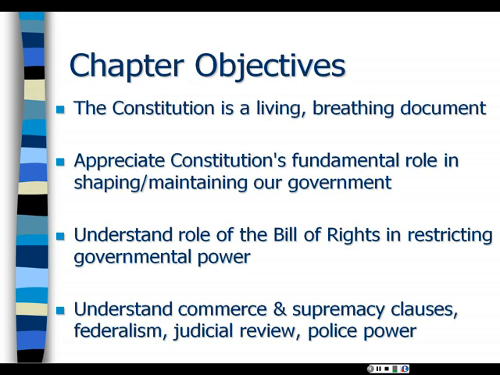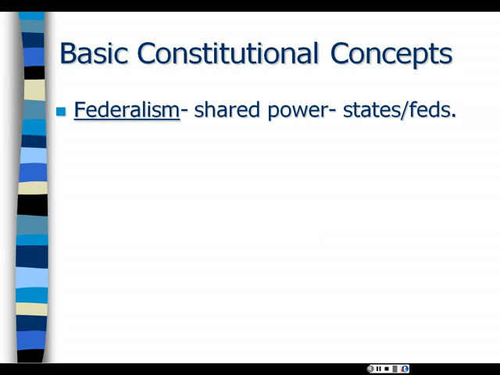So here are some basic concepts. I apologize for all the words on this slide, but the basic idea underlying our system is that it's a federalist system. There was a lot of debate about this in the beginning of the Constitution when it was being drafted as to how much power states should maintain and how much power a central government should have. A strong federal, national government is what was decided ultimately. The smaller states, the less populated, less powerful states, were concerned about being consumed by a strong central government and having less power to do what they wanted within their own territory, and that's still an issue to this day.